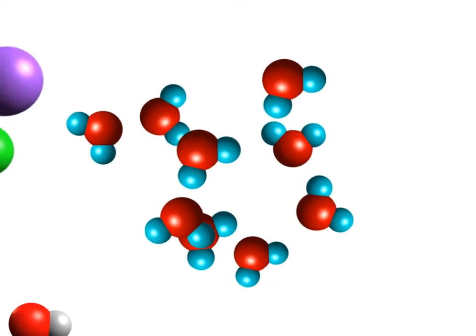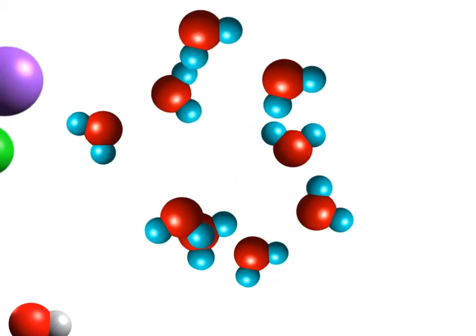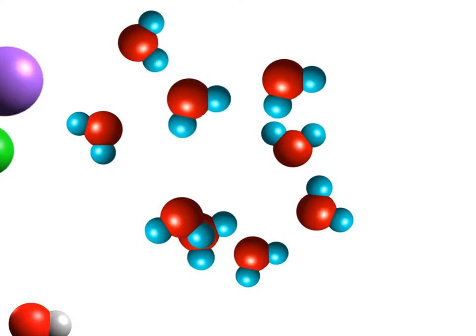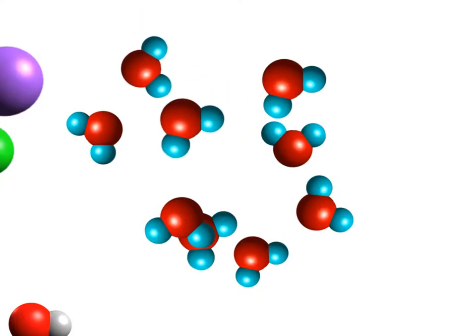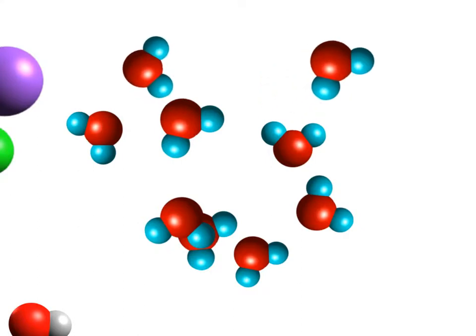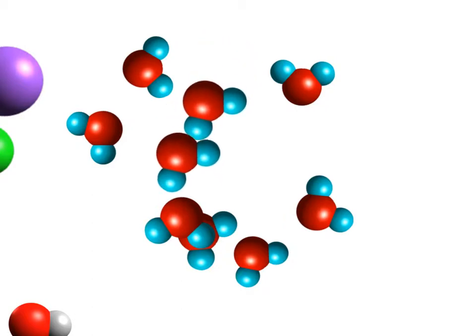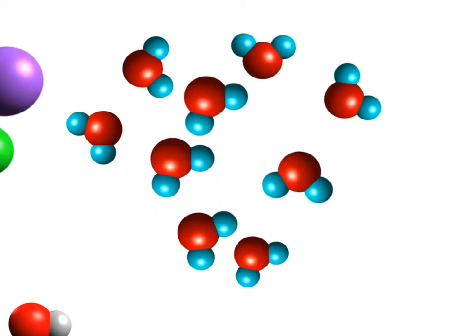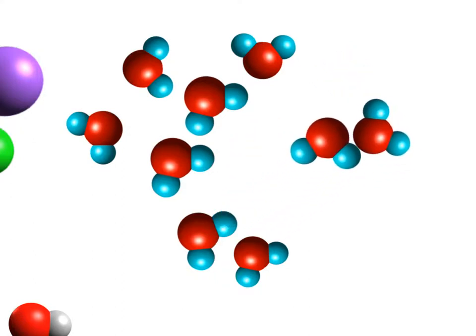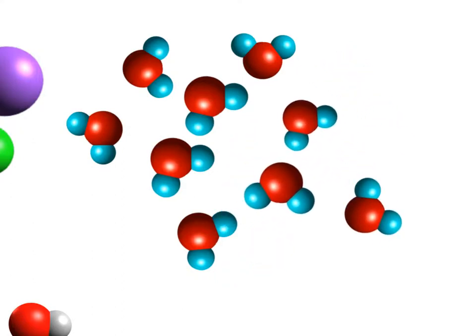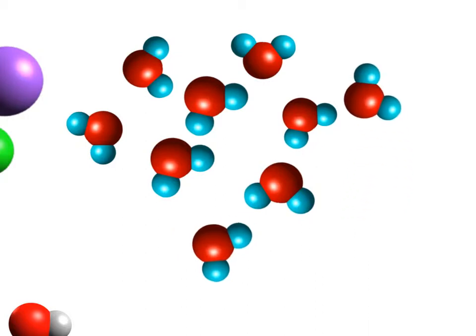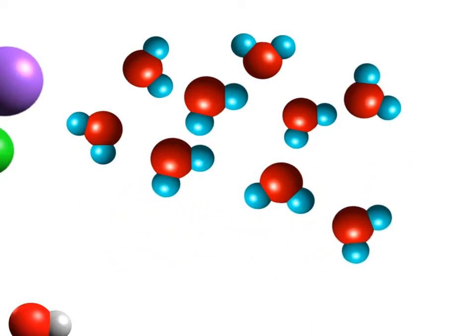But water molecules can move around each other. They're always going to move and orient so that the positive end of one is attracted to the negative end of another. But they're free to move. They can flow around each other. They're just always going to stop in an orientation where there's always going to be attractions between a partially negative side and a partially positive side.